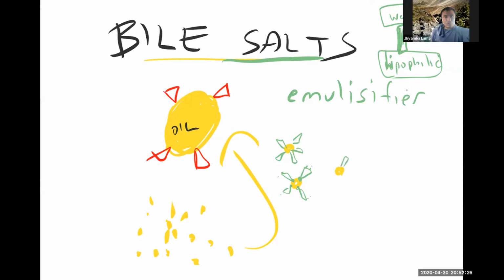So it's like a soap. Yeah, exactly. It's like a soap. In fact, it's exactly like a detergent. This is how your detergent works. When you have a greasy plate and you just put it under the faucet, the water just goes over the greasy plate and the grease stays on the plate. But when you use your detergent, the oil gets moved around and sequestered by the detergent like this, and now the little droplets can get into the water and go along with the stream and go down the drain. So this is how detergents work as well.